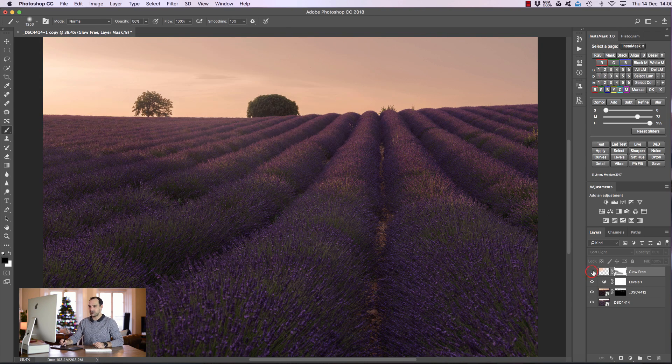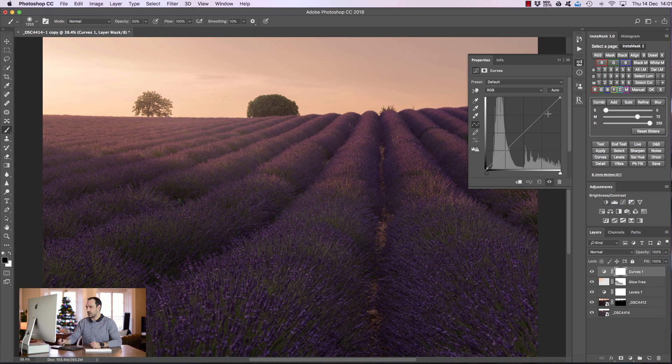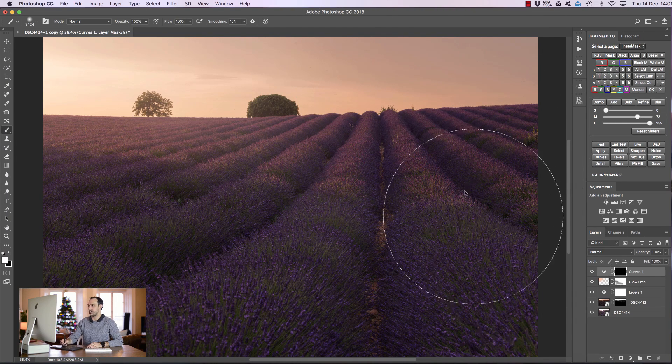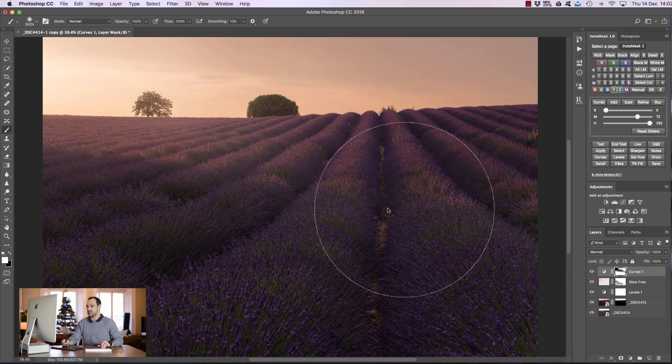To exaggerate the light bleeding I'm going to create a gentle vignette. I'll open a curves layer, darken the mid-tones, then press Command/Control I to invert it to a black mask on the curves layer. Then I'll create a white foreground brush, make it bigger, set opacity to 100%, and paint in slightly darker areas at the top of the image, to the right, and in the foreground. We want to push people's eyes toward the highlighted areas in the fields. We can bring down the layer opacity if it's a little too strong.